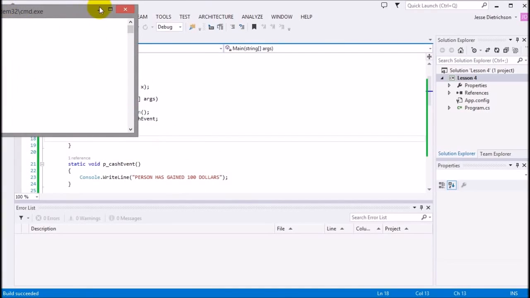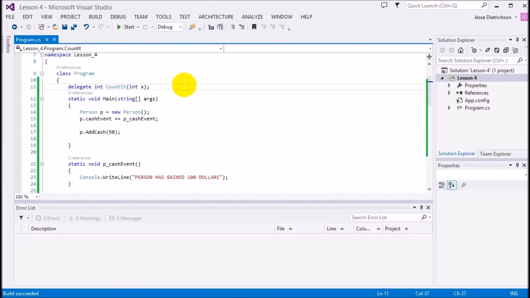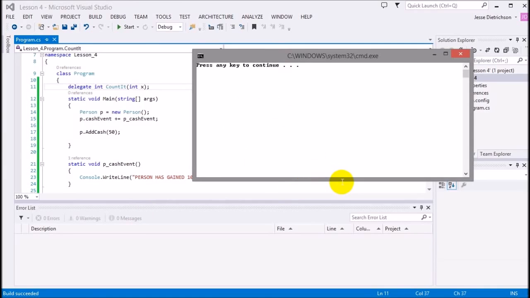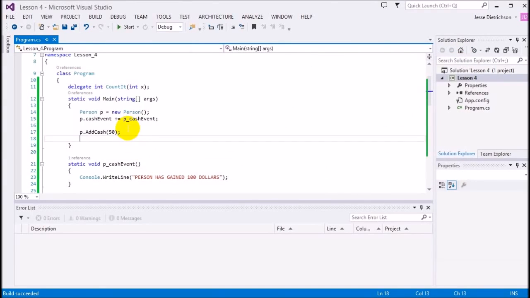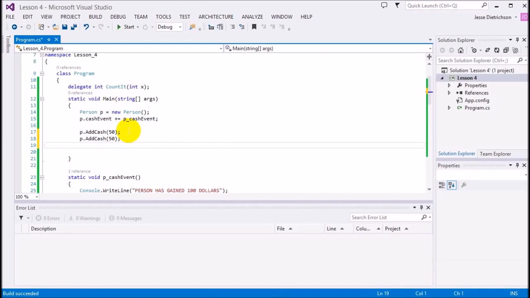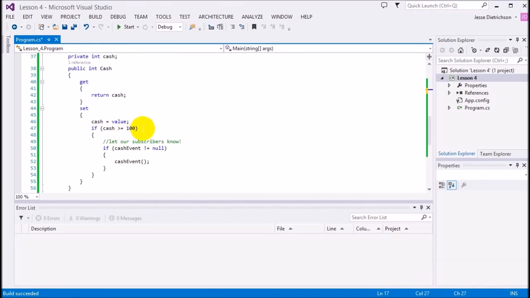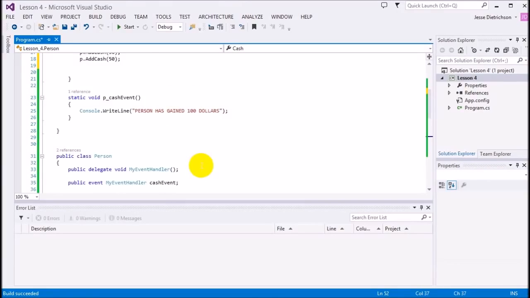Okay, so where were we? Let's go ahead and run this. As you can see, we don't get any output because he doesn't have $100 yet. If I do this again, however, so I added $50 and now I'm adding $50 again, that's $100. So we know that if it's $100, we're going to fire our event and let all our subscribers know.